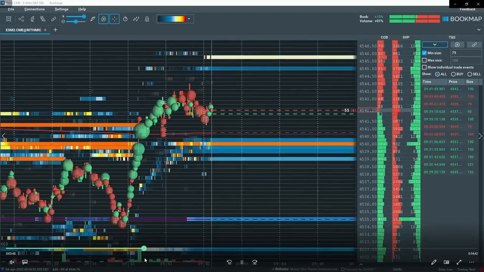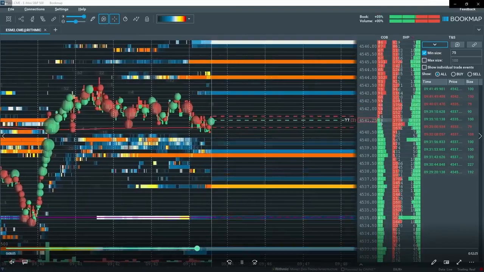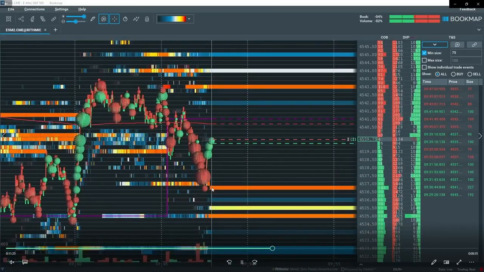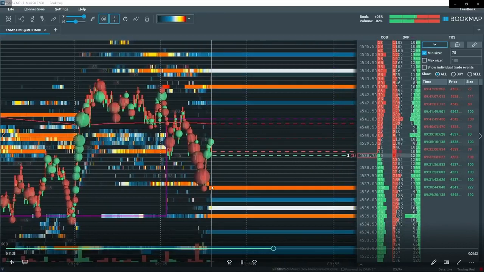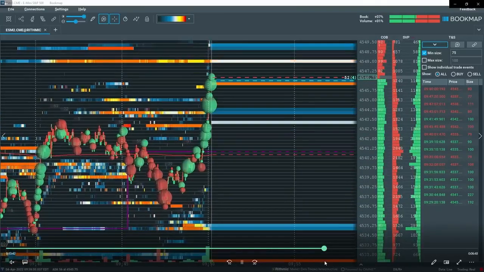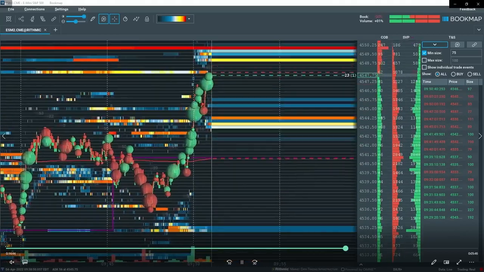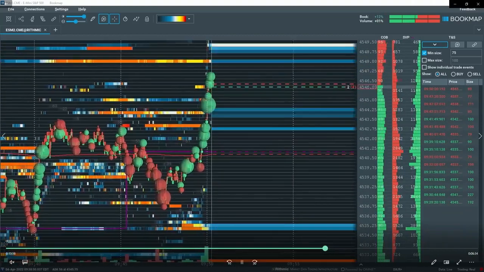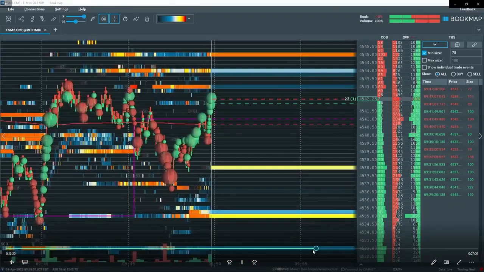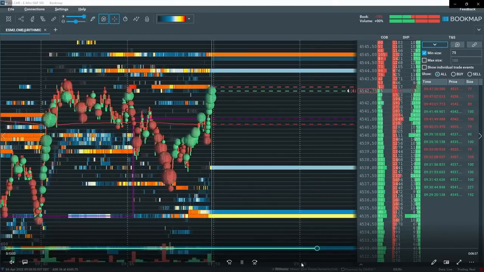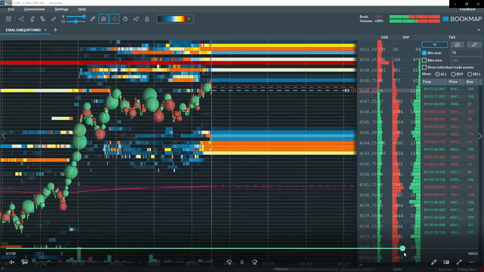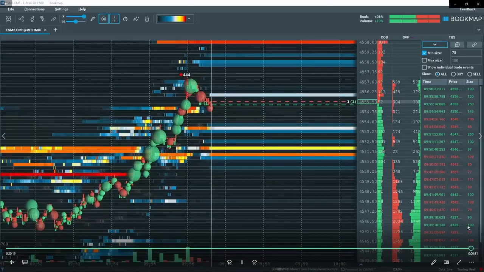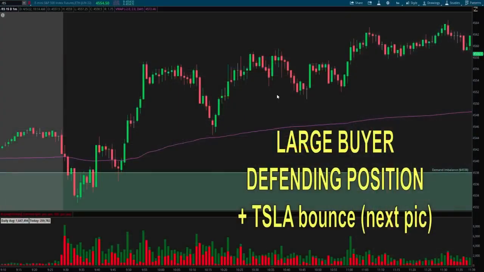Then we see the prints start coming through. We pull back down. And look what happens. Pull right back down into 45.35-ish, 45.36. Again, he's doing whatever he could to defend that position. Then aggressive buy prints come through, and the market has a clean rally as soon as we spot these buy prints. I'll let this play out so you can see them form in real time. Here's 45.35. Here's that large buyer. And here we got large prints coming through. It validated that trade off of demand, and it gave us a nice setup to play the market to the long side. And then we hit a high at 45.56.